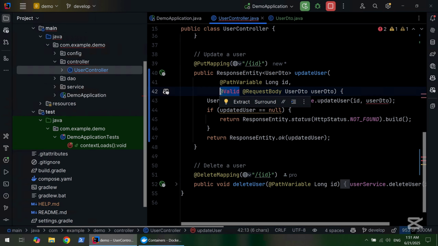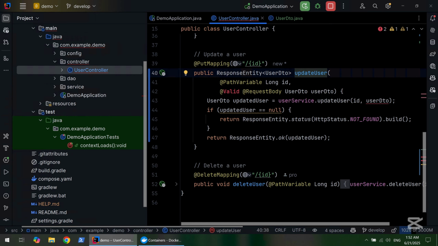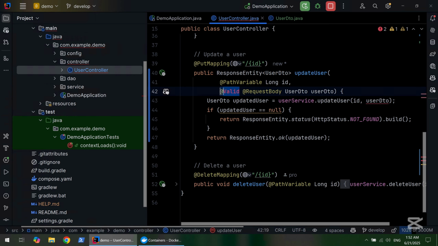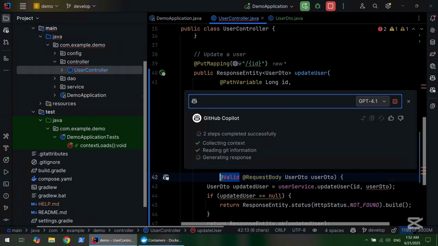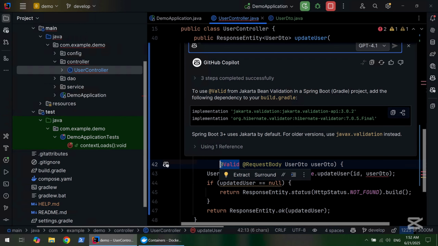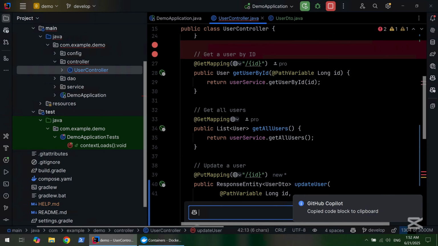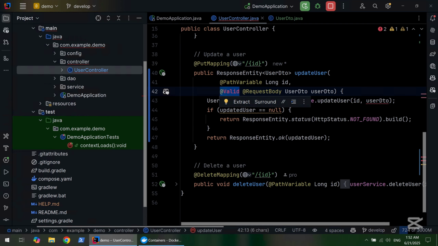It's coming from... how to add dependency. Okay, let's do that.